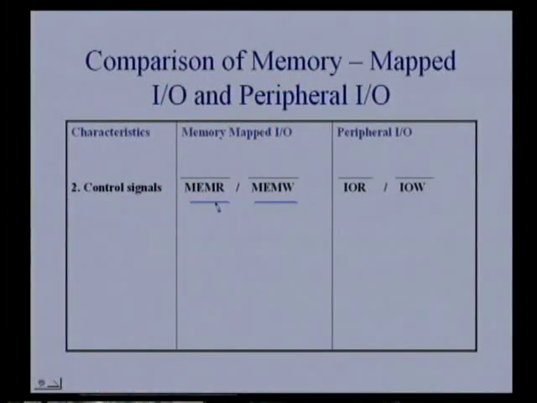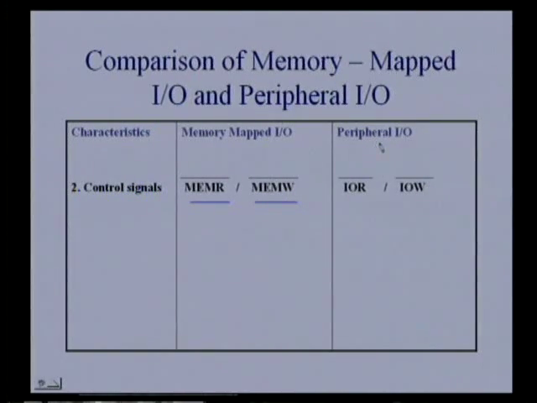By using these three control signals, we have to generate actual control signals: memory read bar, memory write bar, IO read bar and IO write bar. When we say memory read control signal, it means the IO by memory bar signal status is 0, that is, that pin goes low. That means the microprocessor is doing something with memory. So, though the processor is communicating with an IO device, it makes use of memory read bar signal and memory write bar signal as if it is communicating with memory.